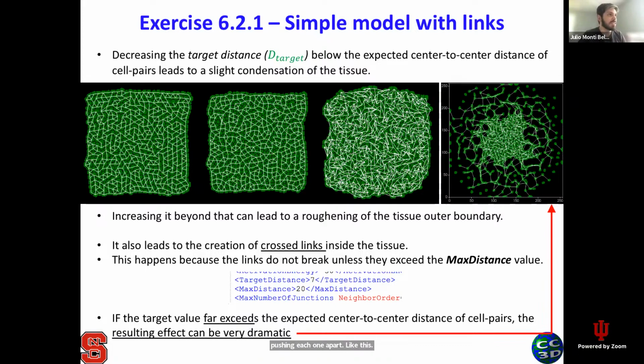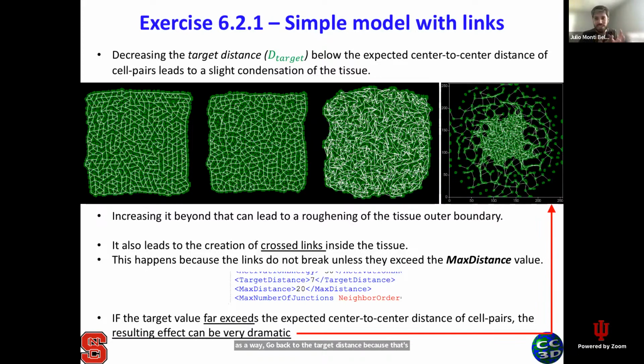So what's happening is that the cells are pulling apart. And of course, if you set the maximum distance at which they break to be 20 lattice sites, they can pull apart up to 20 lattice sites and they will still be connected. If something brings the cells together, they will pull apart. If something brings the cells away, they actually go back to the target distance, because that's what you set on your computer.